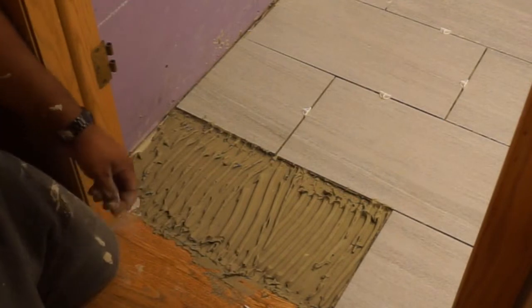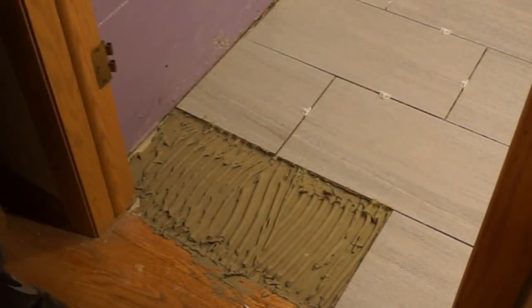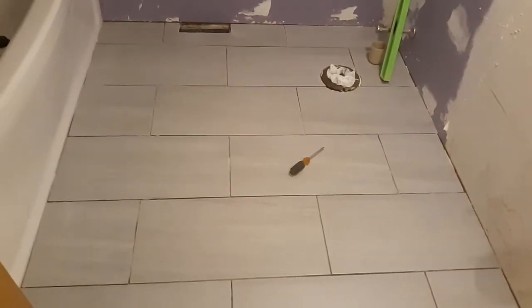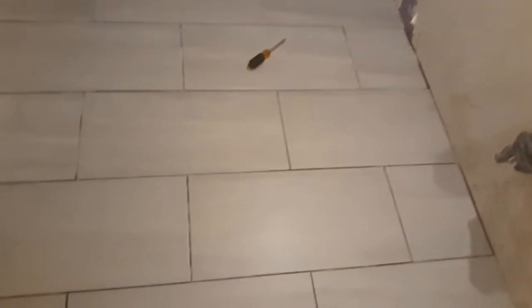Last but not least, the last tile. Oh my goodness, this took me forever just to lay this because it was drying out so bad, and I didn't want to go and buy, like, mix up another batch just for this little tile. So I made it work. As you see, it don't look pretty, but guess what? It sits pretty and it looks very nice.